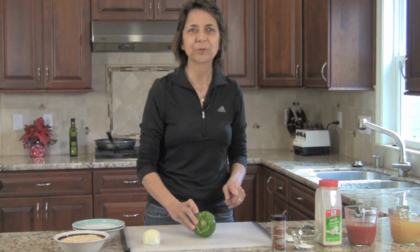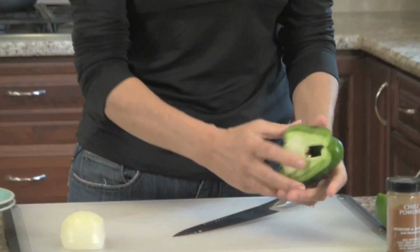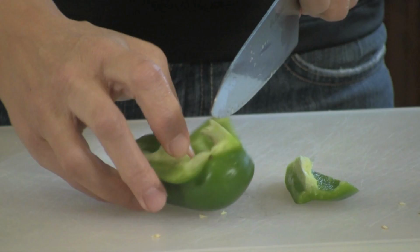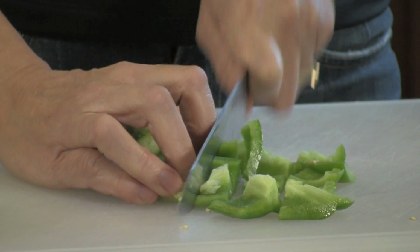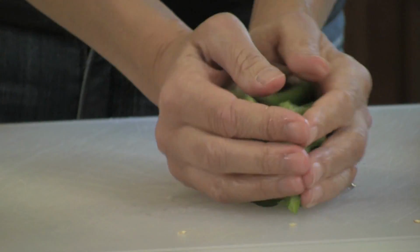So the first thing we're going to do is start off cutting up our bell pepper. Cut it in half, and then you just want to peel out the core here. And then we're just going to make slices. I like to cut it this way. Big chunks, doesn't have to be too small, about 1-inch size. And then I'll put that into a bowl.